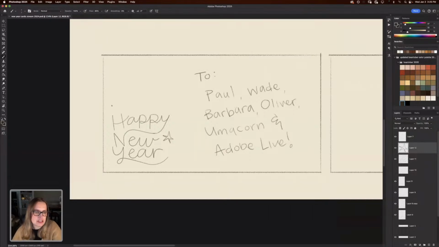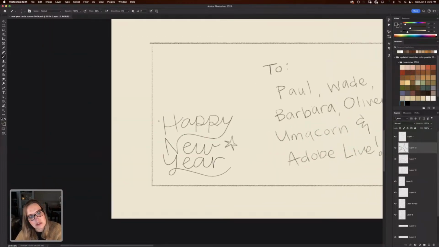So what I was thinking actually is we might be able to kind of just get away with it. I might actually turn smoothing on again. And we could just add in some foliage like this and make it a little bit more of a floral design, not necessarily directly related to New Year's Eve celebration, but just winter in general.